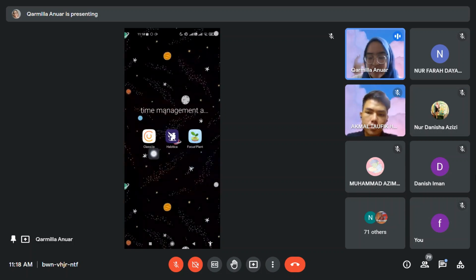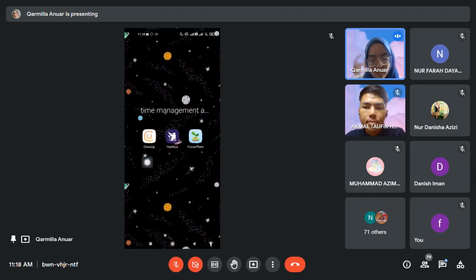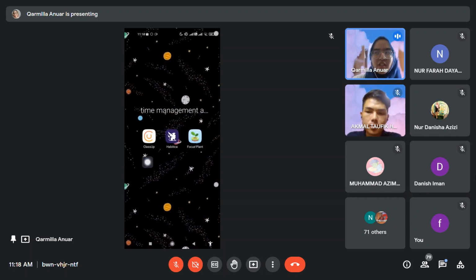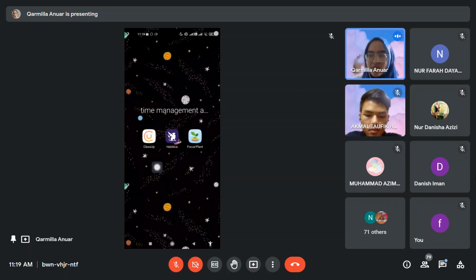These three apps work differently. ClassUp is to create your own timetable. I guess you already have your own timetable from a generator, right? So the function of ClassUp is to make the timetable look interesting and colorful, and you can set it as your lock screen and also wallpaper.